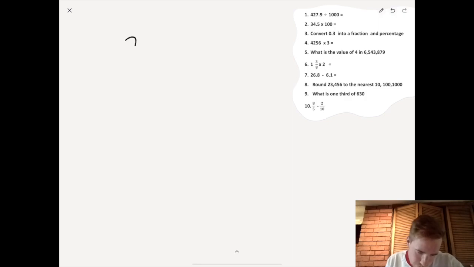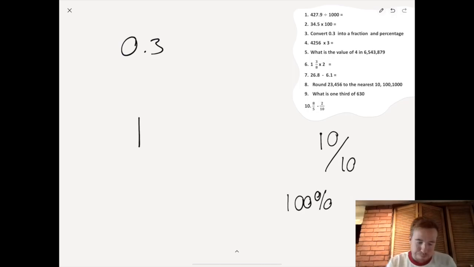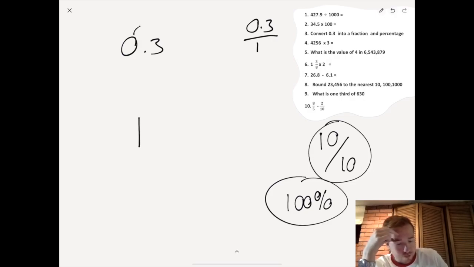Okay. So 0.3, you've got part of a whole. When you get to 1, you've got the whole. Okay, so that's the same as getting 10 out of 10 on your spellings, or it's the same as getting 100% on a test. Okay, so if you've got 0.3 out of 1, you could put that almost as a fraction. Doesn't make any sense, but you can put it. You can see you've got 0.3, and when you get to 1, you've got the whole. Okay, you've got 10 out of 10, you've got 100%. So the whole represents this. Okay, but 0.3 out of 1 doesn't make any sense. So we need to think of something that does, whilst these remain equivalent to one another.